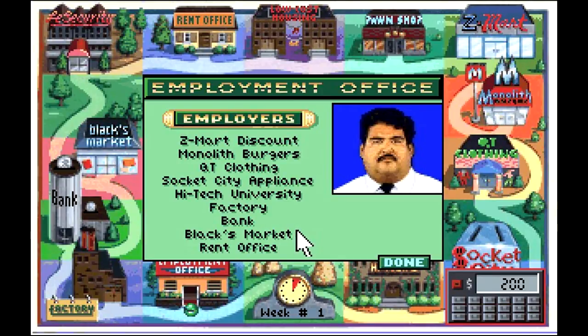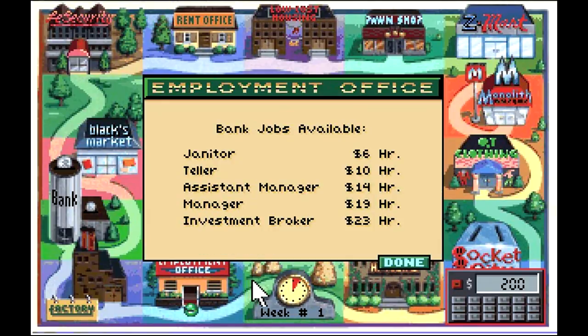They all say different things, weird stuff all the time. I've gotten to the point where I ignore them automatically. See, now you can find jobs anywhere. Like, if I want to, go to the bank, look at that, I can get a job as an investment broker for $23 an hour. I actually can't, because I'm uneducated, and I don't, well, I'll show you.